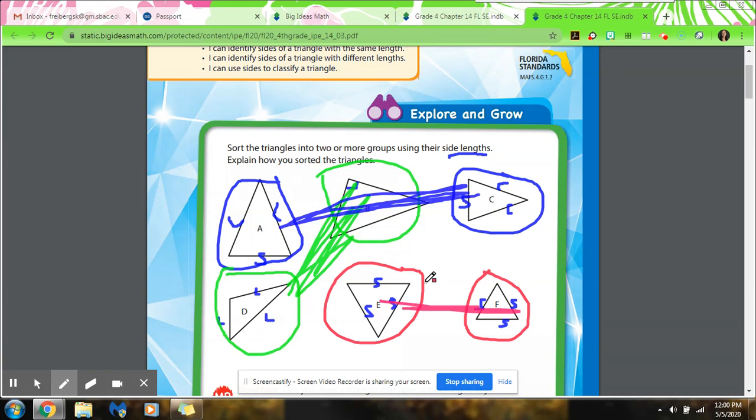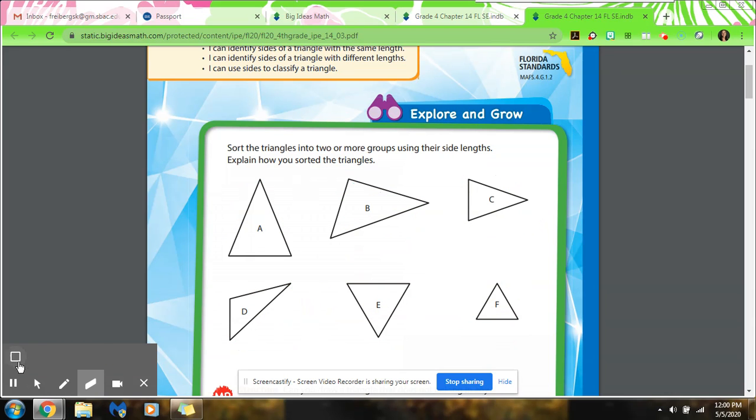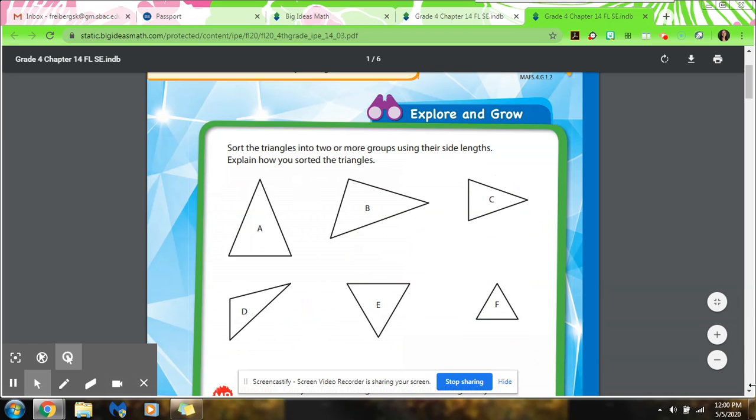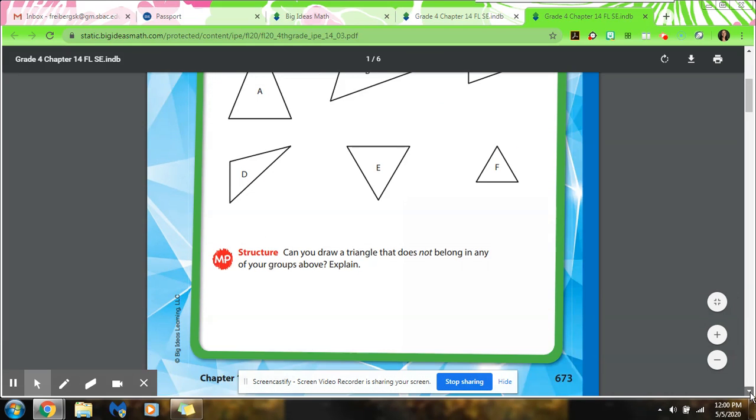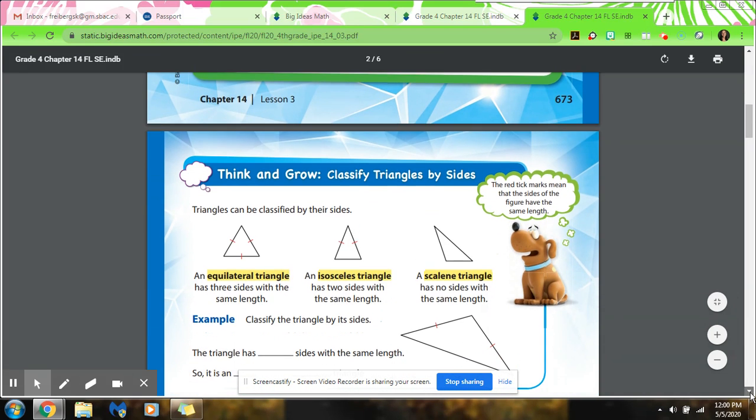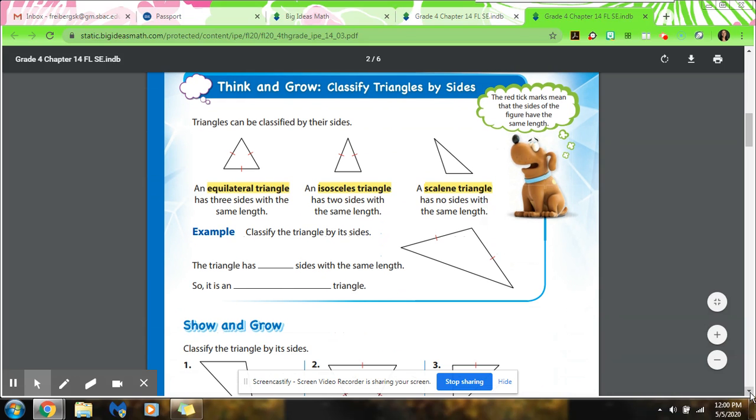So when I'm looking at these triangles, I was able to make some connections based on what their side lengths look like. Some of them have 2 equal sides, some of them have 3 equal sides, some of them have no matches, and that's exactly what today's lesson is all about. It's about figuring out what we call those, because there are names for these triangles based on how their sides look. Do they have 2 of the same, none of the same, all of them the same? And we're going to get to those vocabulary words. Actually, we're going to do it right now.